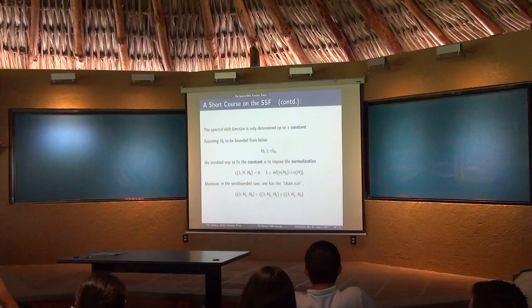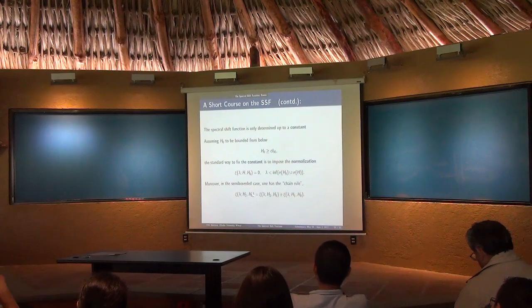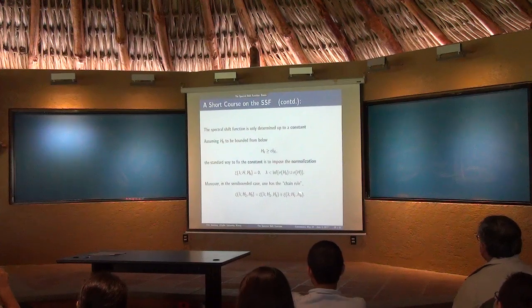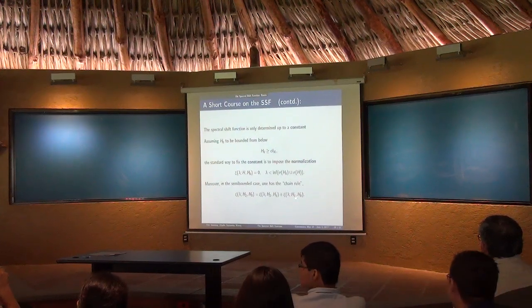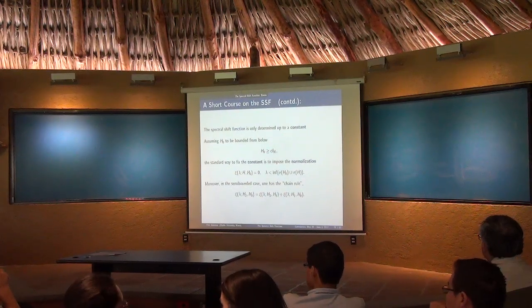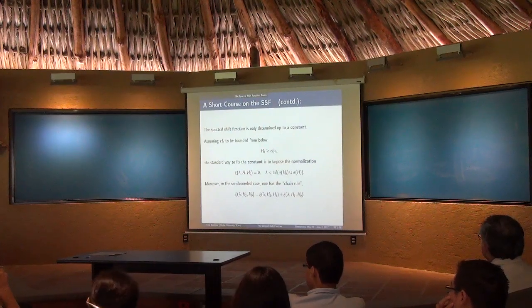There is an interesting, well, if you want, chain rule. If you want to go from H0 to H2, you can do this by going from H0 to H1, and then from H1 to H2, add up, you get the Xi function in the semi-bounded case. This is a little tricky and not true the way it's written if you're not bounded from below.